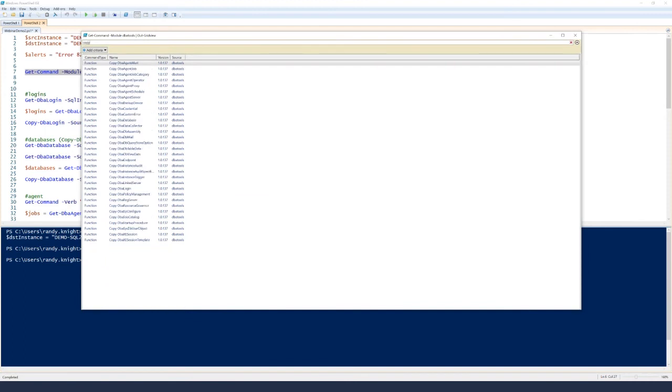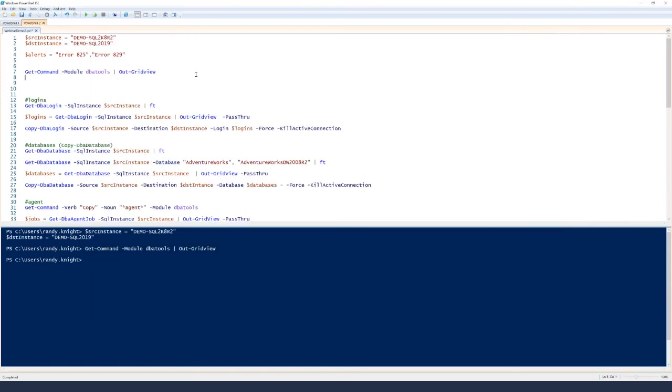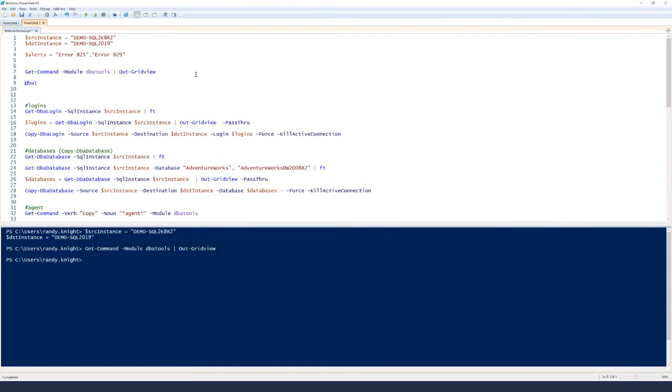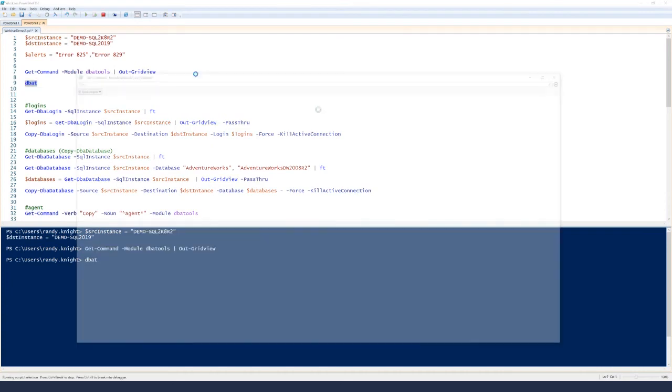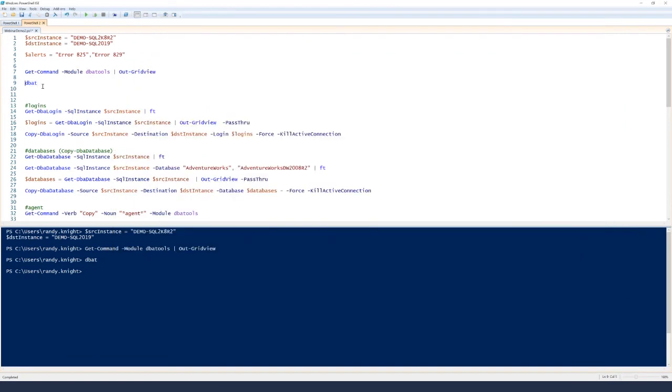But if I say copy up here, for example, in my criteria, in my filter, there's all of my copy ones, right? Or I could do it a different way and I say, I want everything that has to do with a database. Attach, detach, there's some AG database commands, backup, copy database, dismount database, find a database, remove a database, right? It's very easy to find your commands using this technique. In fact, I use that so much that I have a function in my PowerShell profile called dbat. So all I have to do is hit dbat, and there's my list. So your mileage may vary on that.